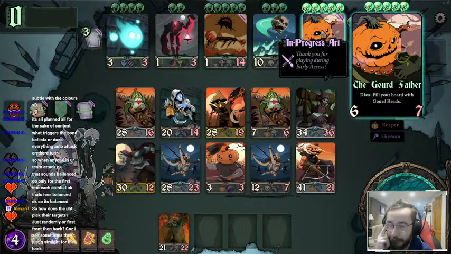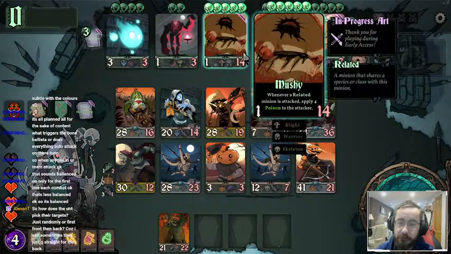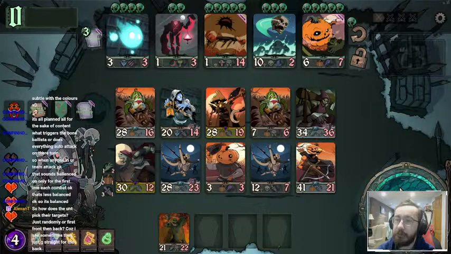The Gourd Father. Oh, with gourd heads. Reaper Shamans. Spooky Skull. Whenever related minions attack, apply 4 poison. That could be huge if you had poison going. No, I'm not going to hold on to this.